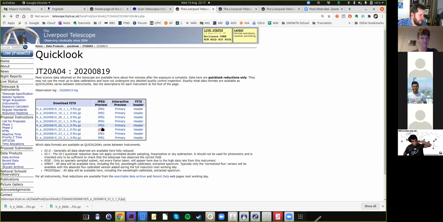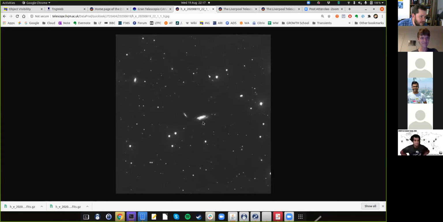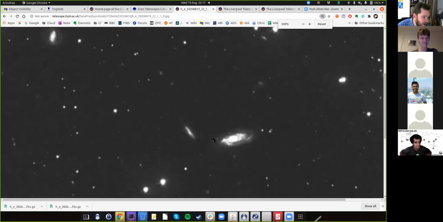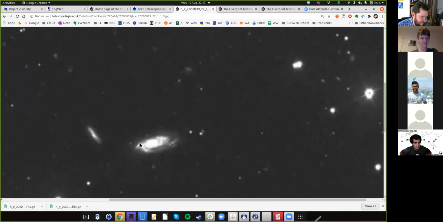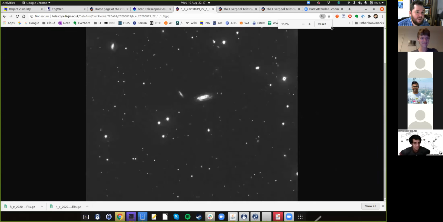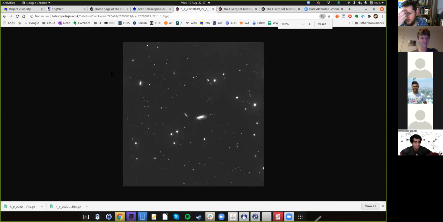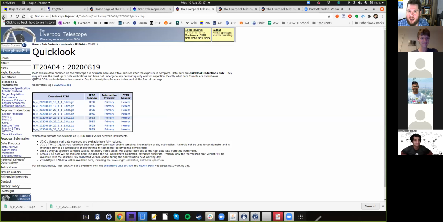So let's have a look at some of these. I think even on this sort of rubbish JPEG, that's the supernova, isn't it? So these ZTF targets, I didn't pick them out for being scientifically interesting. I just picked things that were at a good RA, and that there was a nice galaxy, because I thought this would be a good test of the kind of background subtraction.